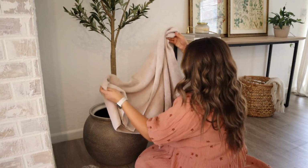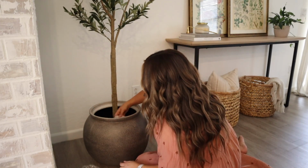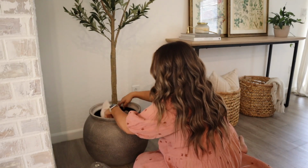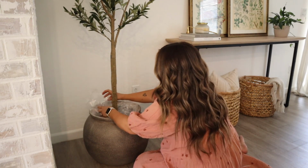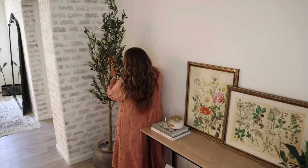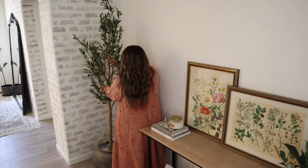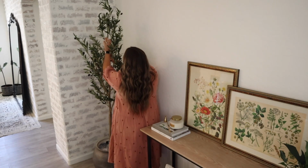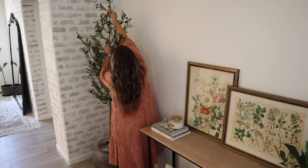So I am just taking an old towel, actually 2 old towels, and I'm just stuffing them in there. You guys, I did have set aside some packing, those big bubbles, and Tyler unfortunately threw them out. I don't know where they went. So I just went ahead and used some old towels and some plastic from the packaging on the olive tree, and then I will put some moss on top of it. But first, I'm going to branch everything out. It's still kind of packaged up looking. So I'm going to branch out the trees and fix them how I want them.